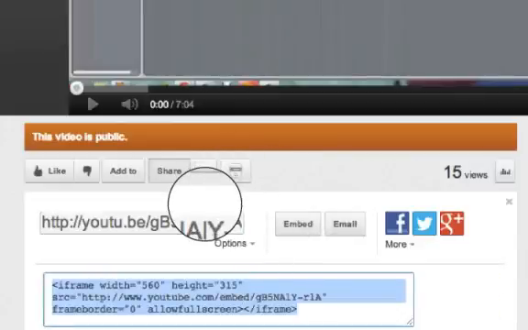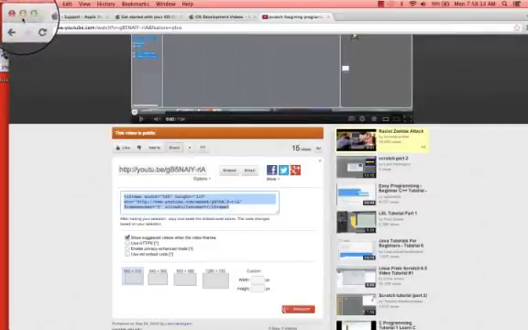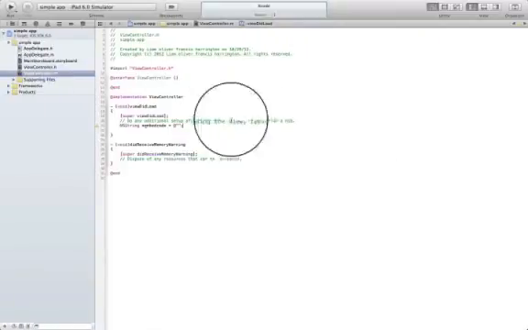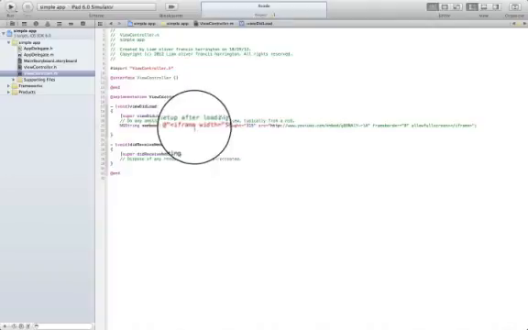You're going to want to copy all of that. Let me zoom out, and now you're going to want to open back up Xcode, and in between the quotes, you're going to want to paste that in.